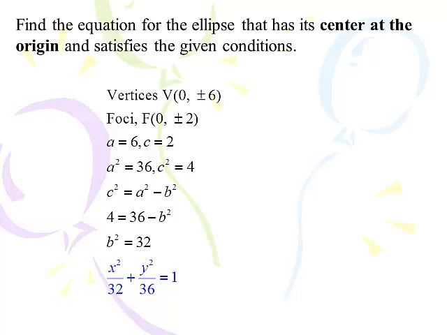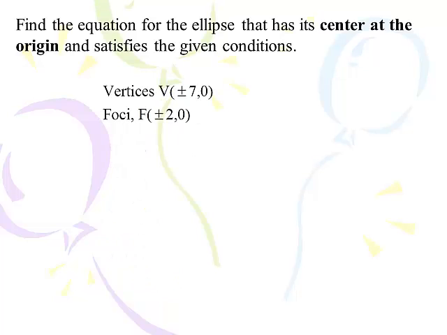We can give you a, b, a, c, or b, c, and you should be able to figure out what we need to get the equation in standard form. Remember, c squared equals a squared minus b squared. a squared has to be the larger of the three terms. Moving on. Here's another one where we're asking for the standard form of the equation. Vertices and foci are given, so again, we're giving you a and c. The difference here is the vertices are on the x-axis, so our a squared will end up going underneath the x squared. Let's move on and solve this one.